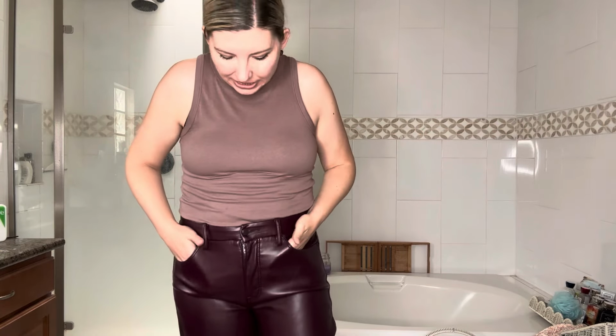So these are a faux leather and the color is like a burgundy, dark maroon wine kind of color. So definitely a red in there. As you can see, maybe it is pulling a tiny bit, which is so funny after the last ones, because the last ones weren't doing that at all. And so interestingly, this one, I think it's running a little bit tight. Again, not so much on the butt, but a little bit on the hips. It's a little wild, I don't know. But again, totally comfortable. So sort of a matter of preference in terms of whether you would mind there being a slight pulling here. But there is, but, whoa.